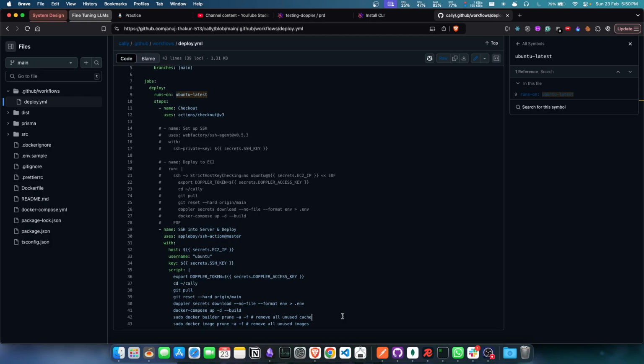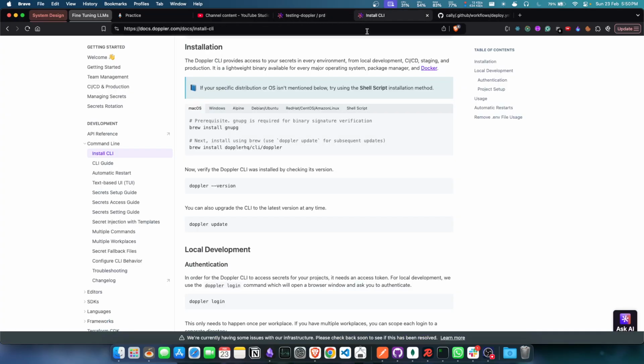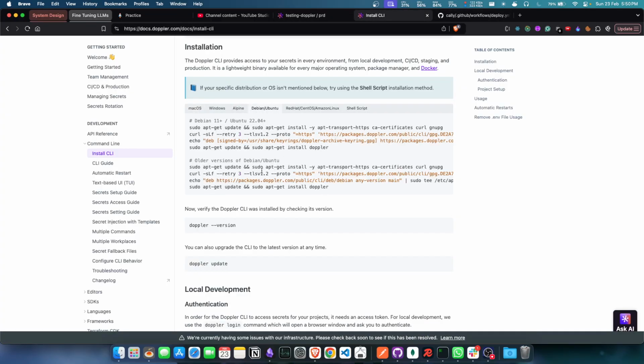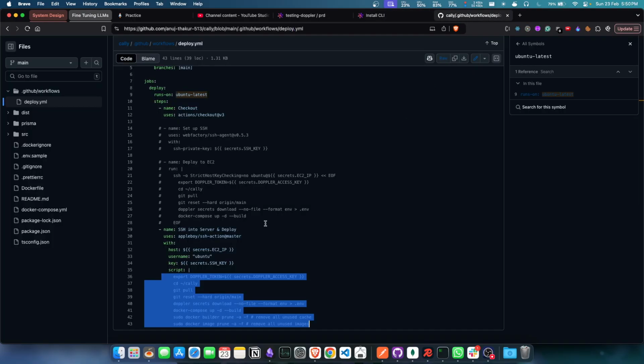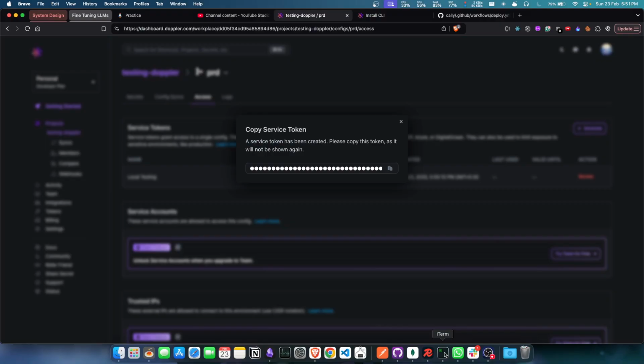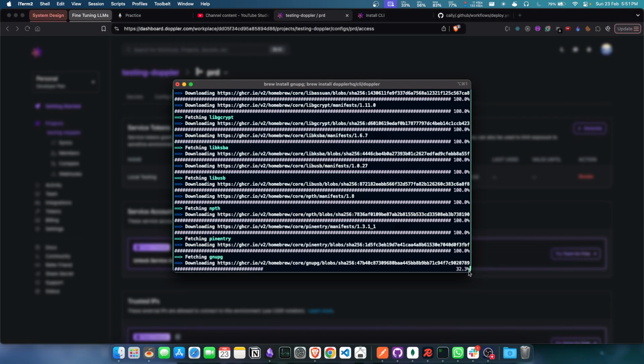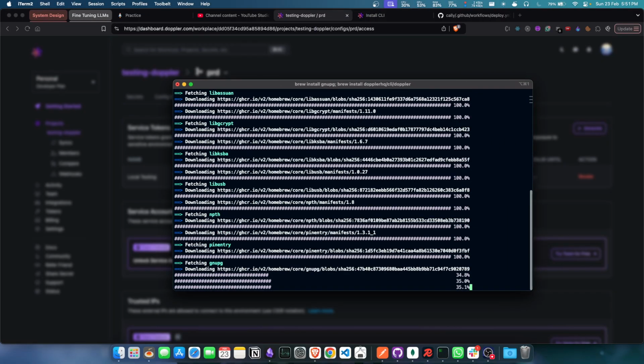While setting up your EC2 machine, you can download Doppler there. You'll see different options like Debian/Ubuntu, Alpine, Windows, and so on. According to your environment, you can download Doppler accordingly, or you can simply add it in your deployment script. Let's see how much it's done. All right, it's downloading.